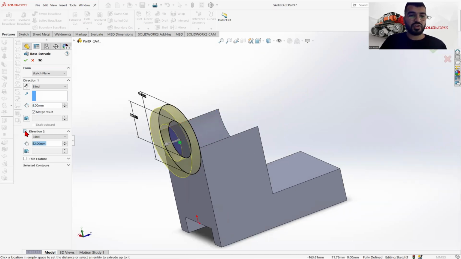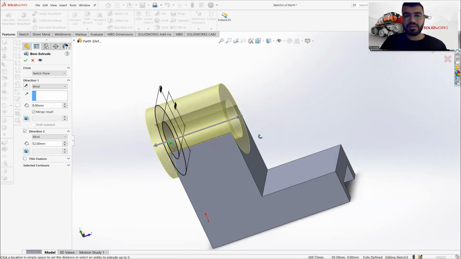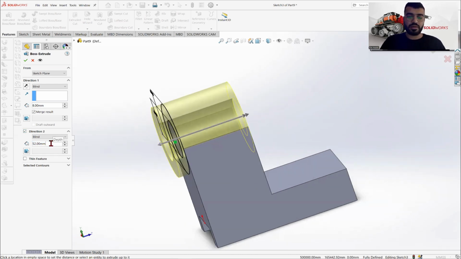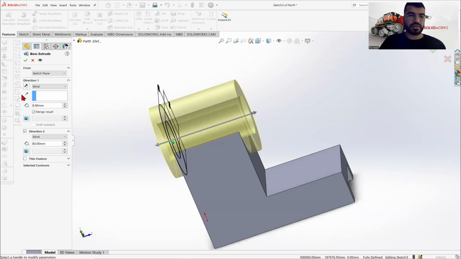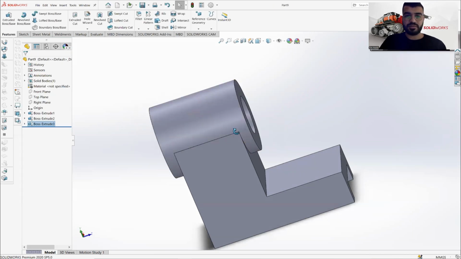And in the direction 2, we have 52 plus 8 millimeter from the other side. So here I type plus 8 millimeter to the other side, direction 2, click on yes, save.